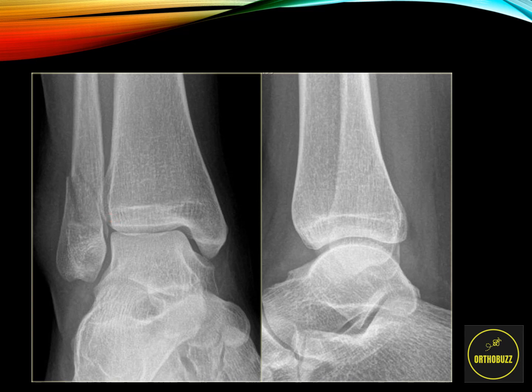So if we saw this in the emergency department, the correct management for this would be pain relief, elevation, a boot, and ask the patient to weight bear as tolerated, and to be seen in a week in the fracture clinic with further weight bearing views to stress the syndesmosis after a week once pain has reduced, to see whether there's any compromise of the syndesmosis. If the syndesmosis at 1 week has been compromised, we need to potentially perform an operation, and if it hasn't, it can be treated like a Weber A ankle fracture. That's to say, continuing with a boot and weight bearing as tolerated.